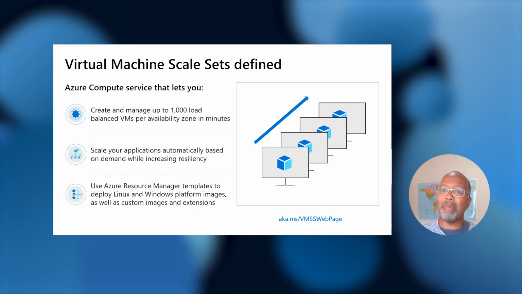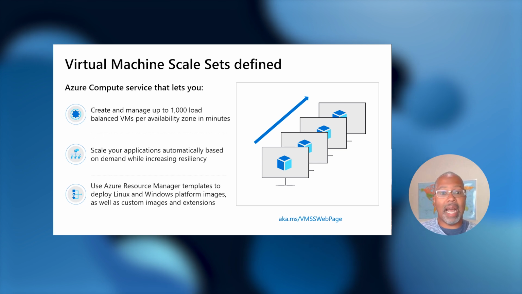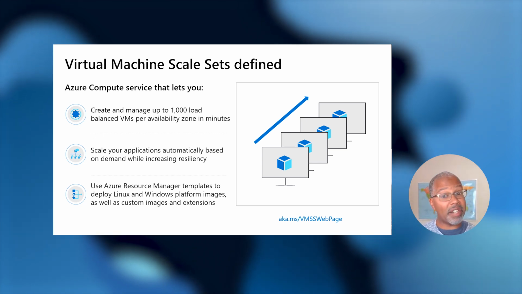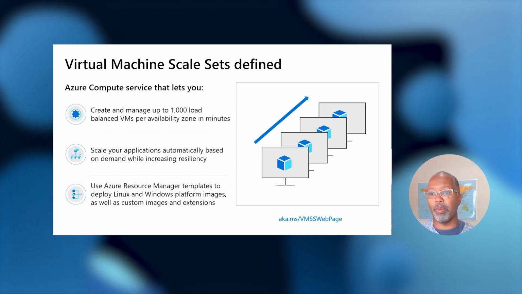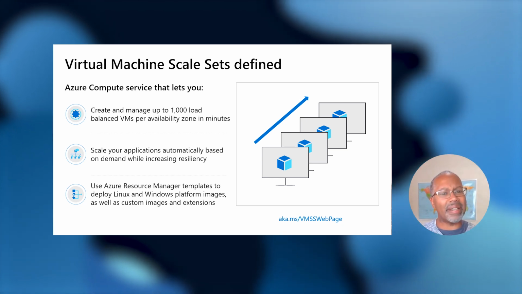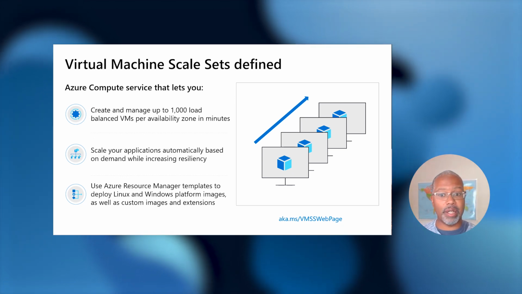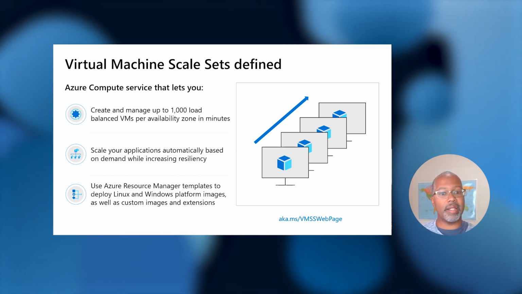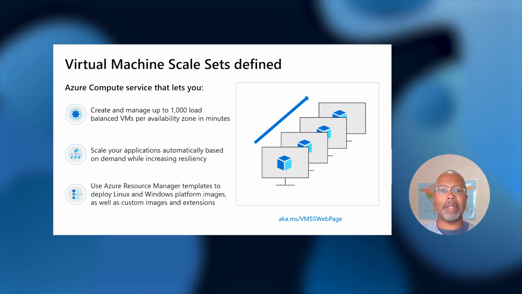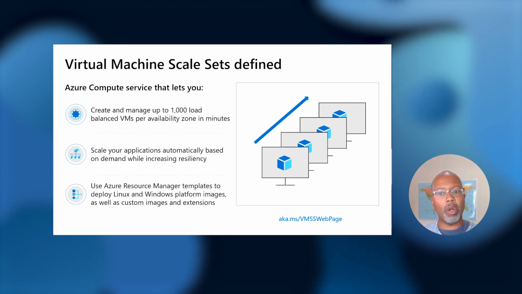You can put all those VMs in the backend pool of a load balancer, like Azure Load Balancer or Application Gateway. Once you have all those virtual machines up and running, you manage them as a unit. So a single command, for example, will turn all the VMs on or turn them all off. If you change your mind later and say you need 8 core virtual machines instead of 4 core virtual machines, you can update that virtual machine model and push that update to all the instances. And when you need to update your application or push out OS updates for your VMs, you can roll that change out to all your instances in a controlled way so that your application can keep running.